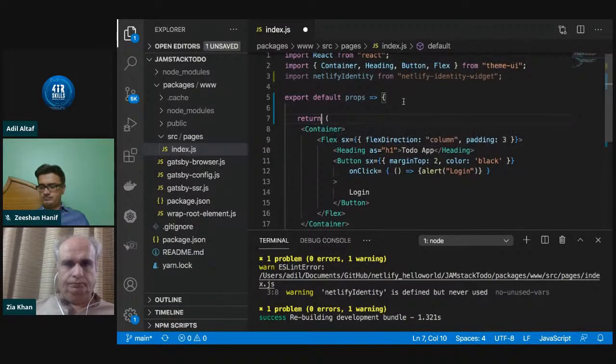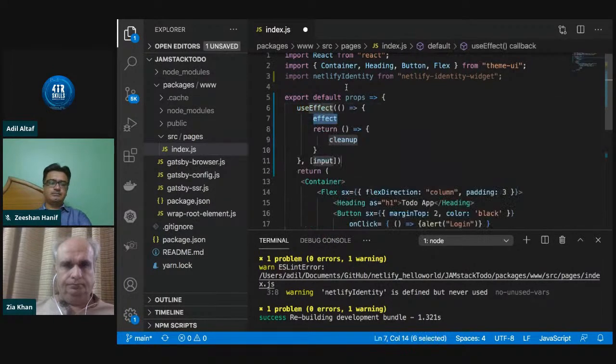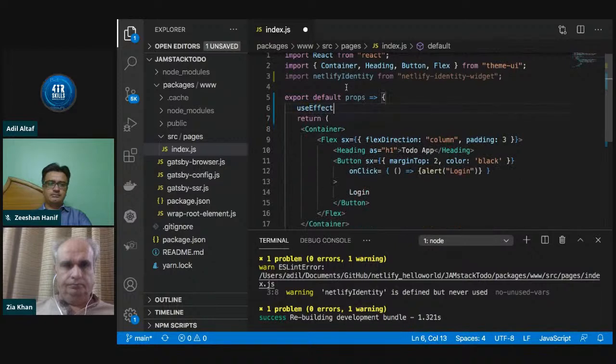Here, to start with, we'll use the use effect to initialize the Netlify identity.